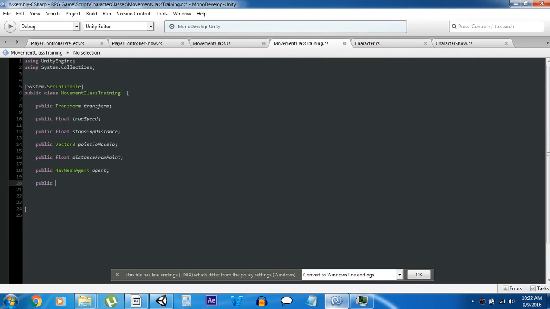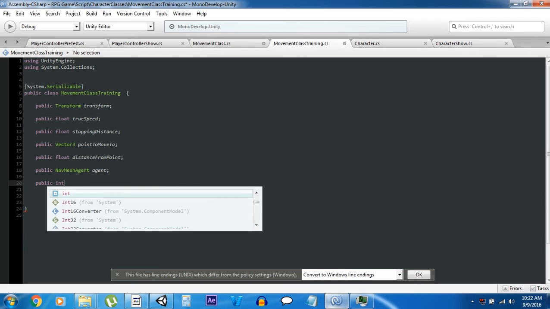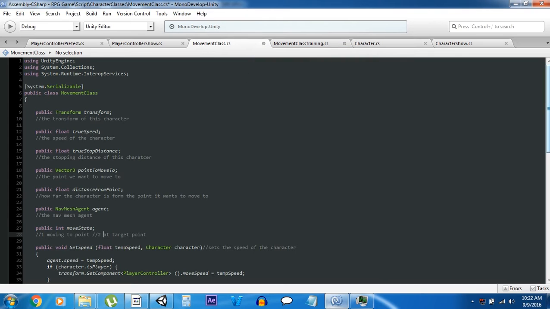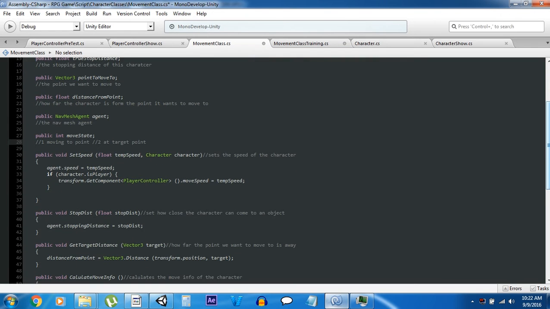And I put it as an int just in case we need to add more states, and it also makes it so the character can't be in more than one state at once, rather than just using bools and typing out like 100 of them as the states are needed, and then using if statements, which would be long.